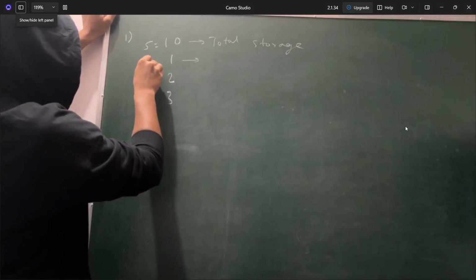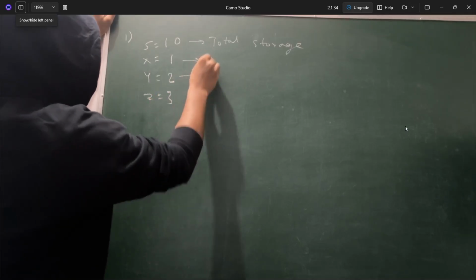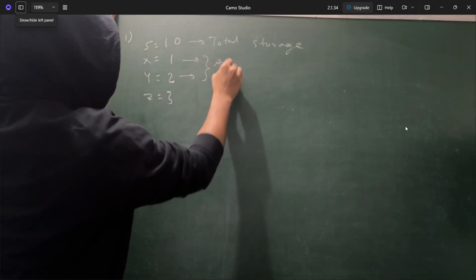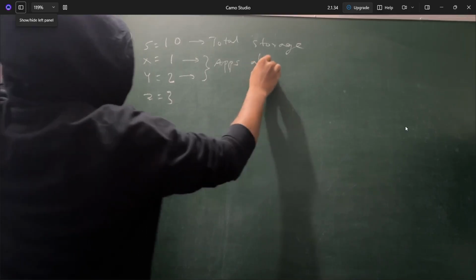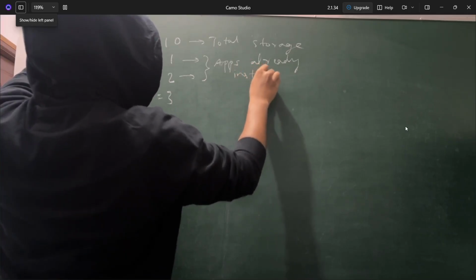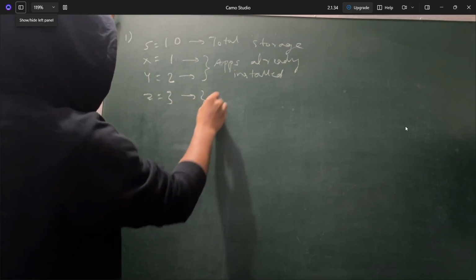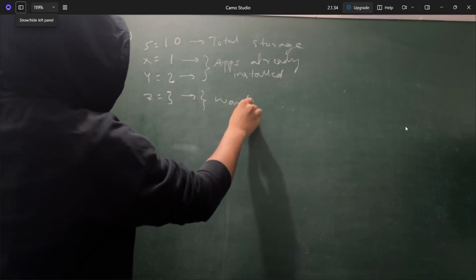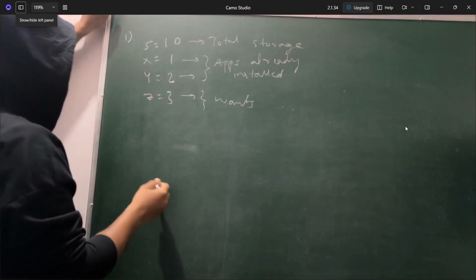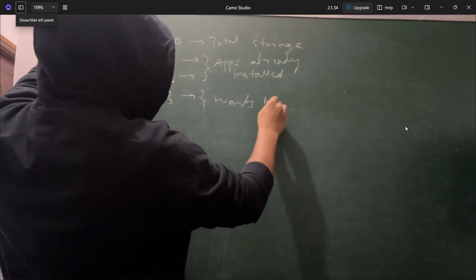This is X, this is Y, and this is Z. These two are the apps already installed and occupy 1 MB and 2 MB respectively. This one he wants to install. Z is the app whose size is, in this case, 3, and he wants to install it on his phone.